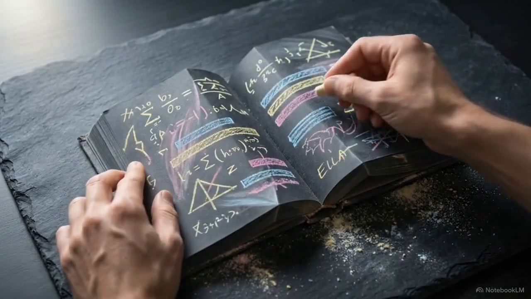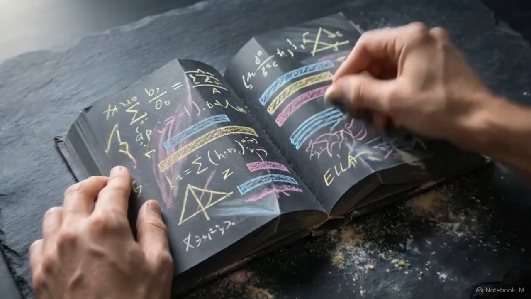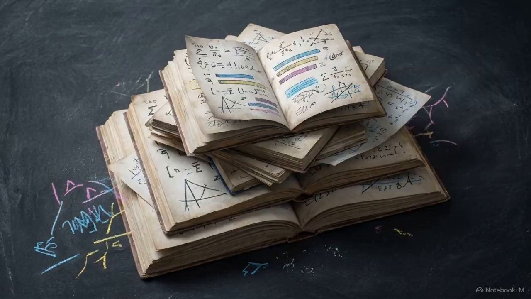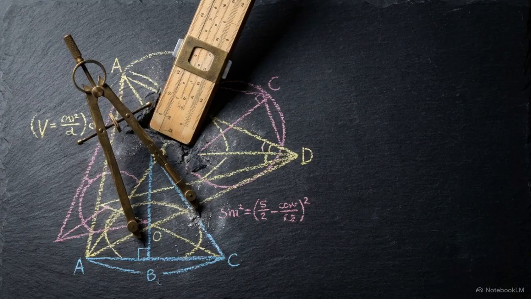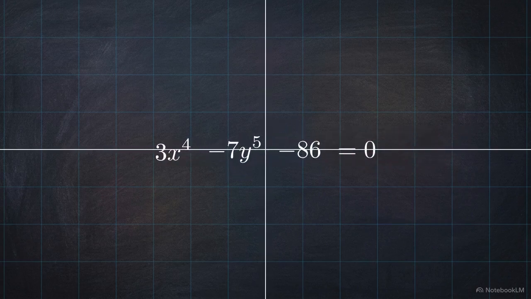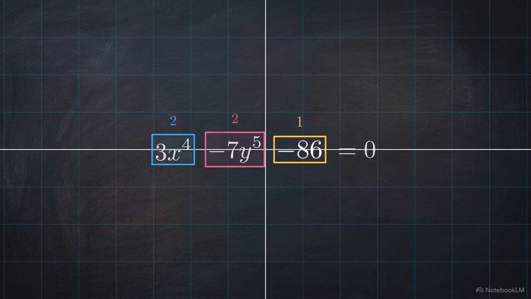Finding the exact rate of change, the derivative, of a structure like this using the long-form definition of limits creates a massive computational burden. It requires pages of manual algebraic expansion. Instead, mathematicians prefer a more efficient path. They use a toolkit of algorithmic shortcuts known as the rules of differentiation. By the end of this video, you will have the specific rules required to deconstruct this expression and find its derivative in just 2 steps.